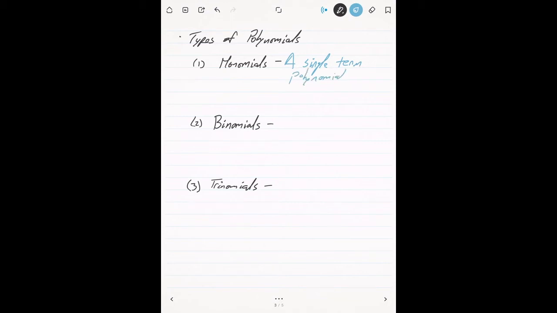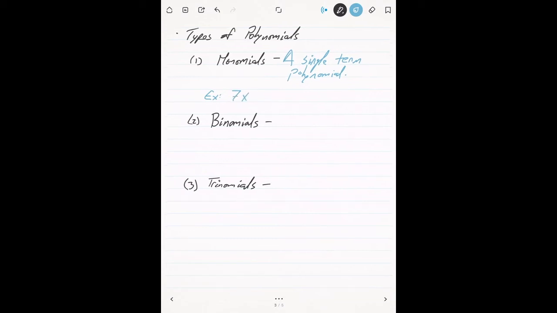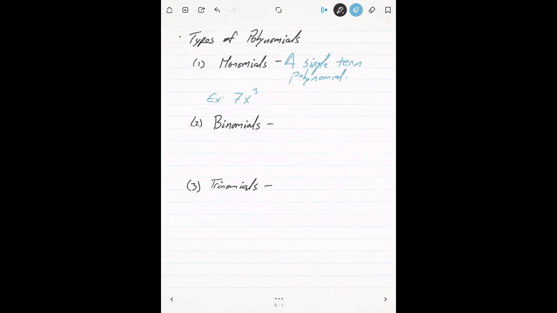And when I say a single term, I mean we have one of those terms where it's a real number times x to some whole number power. So let's say, for example, let's say 7 times x to the third. Here we have a real number times x to a whole number power, and this is the only term in the polynomial. We're not adding any other terms to this. And this is allowed. This is a type of polynomial. I know it seems kind of contradictory. We have a polynomial where there's only one term, but this is allowed. We call this a monomial, the root word here being mono, singular.